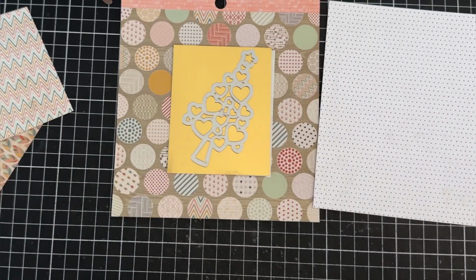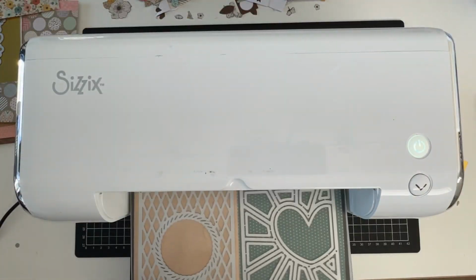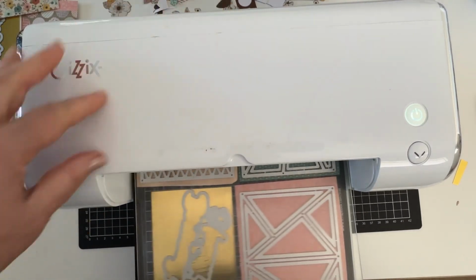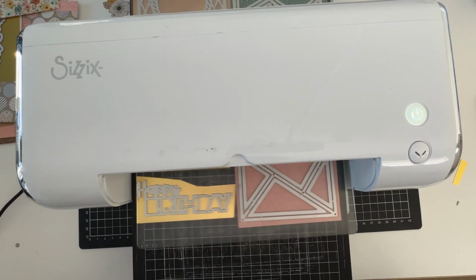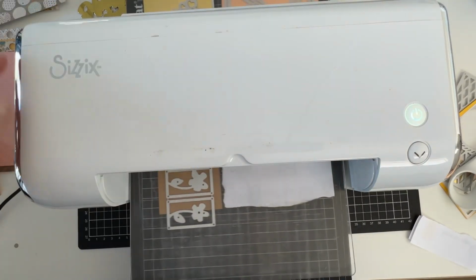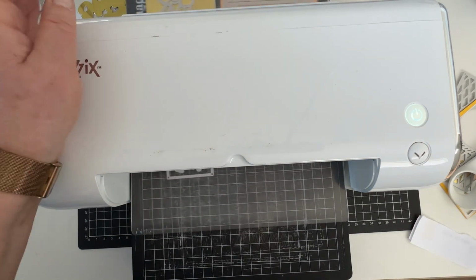I'll die cut them all out with my electric die cutting machine. I love how it's A4 size, fits all these dies at once, especially as I need to die cut a few of the dies more than once. So I won't show you more than this set, as you'll see what I've die cut as we go along. If you don't have the same papers or dies that I have to create these cards today, it should still help you with perhaps what you already have in your stash.